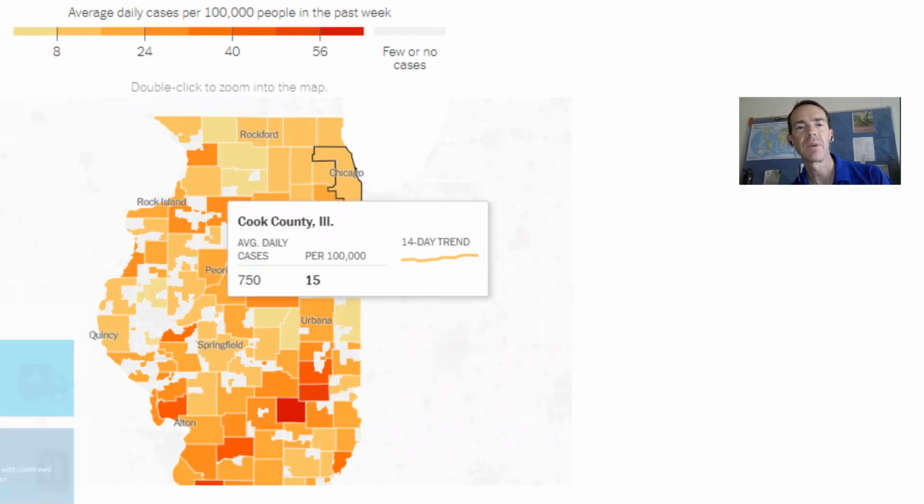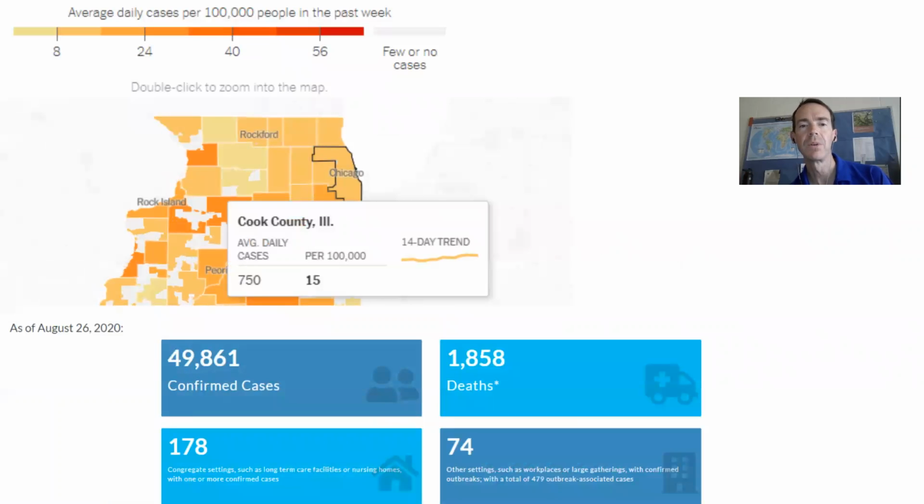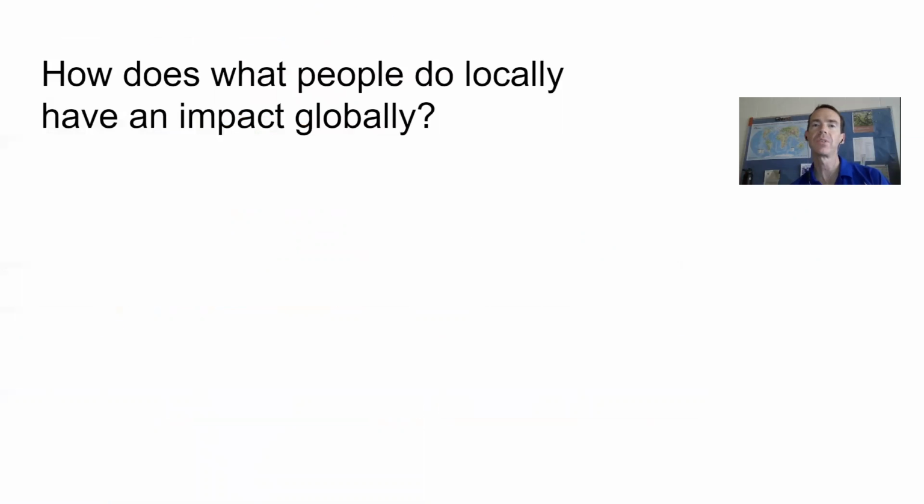But then it's asking the question also about what it means to think global and act local, and how the actions of what individuals and communities do at the local level can have an impact globally. And while the textbook might use the example of a multinational corporation like McDonald's to make the point, the times we're living in with COVID-19 are the most teachable moment I can imagine for a geographer to utilize and to cite.